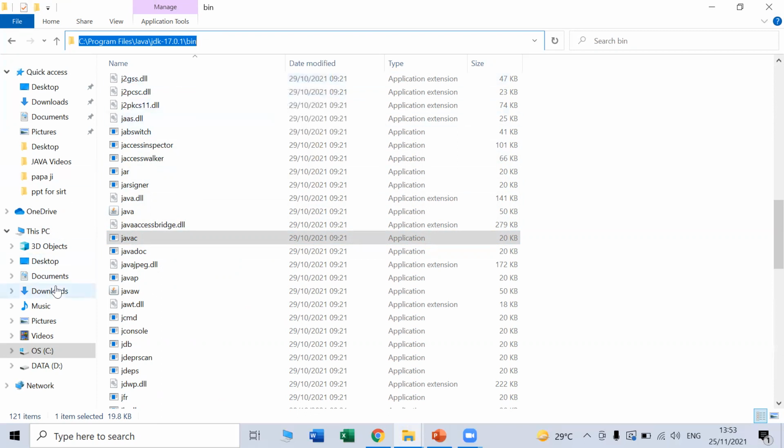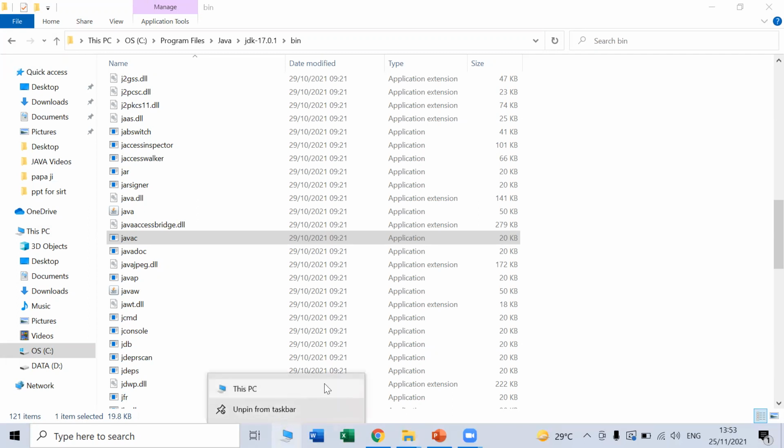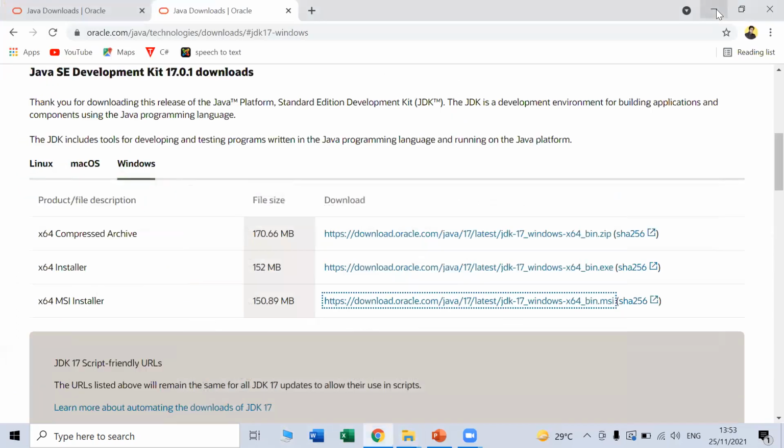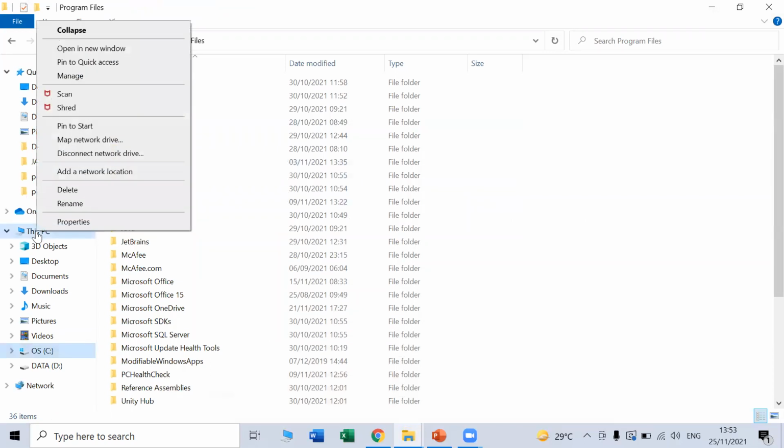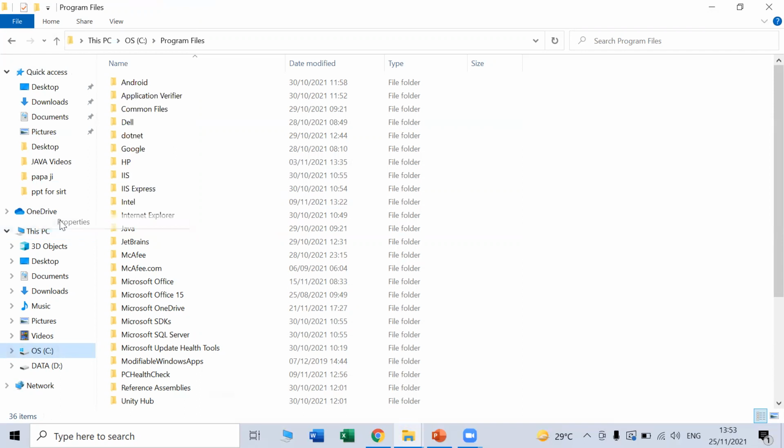Then we'll have to right-click on My Computer, or here on This PC. I'm going to click on This PC's Properties.